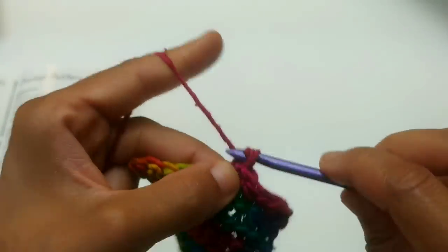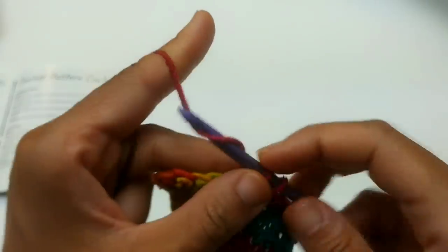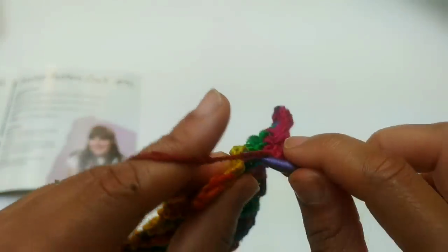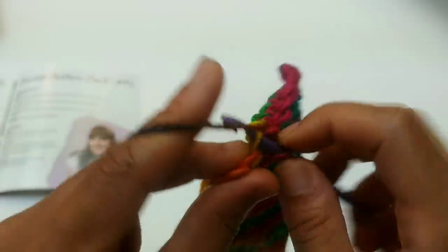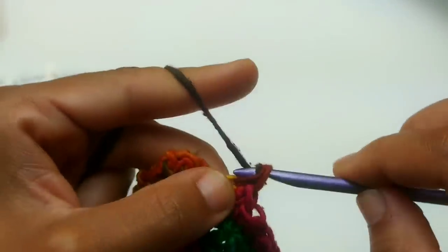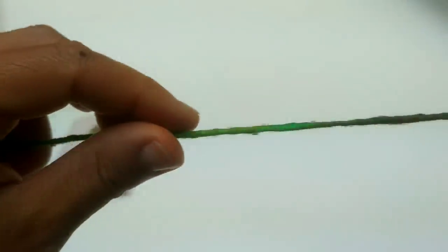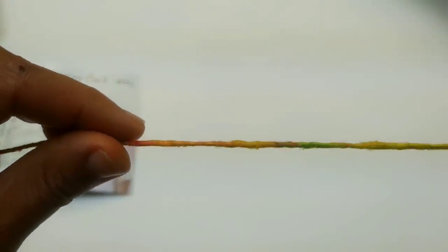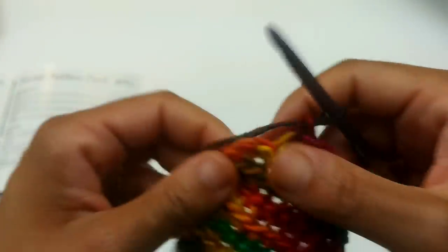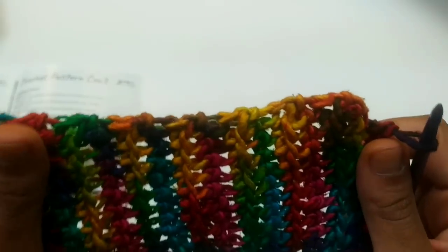But after working with it for about 10 minutes, I guess it wears itself in like a new pair of shoes. So I like the hook and it works a lot better on my other yarn — I tried it on that too. And with this roving silk yarn, it does not split at all. It is so evenly textured with no gaps, dips, or splits. I'm going to finish this project and take it up to the table to give you a better review.